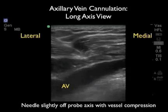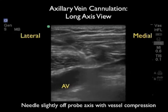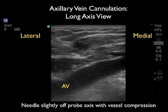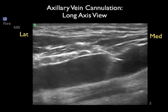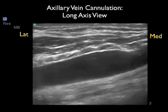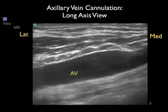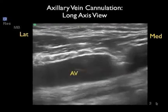And this is one pitfall from using the long axis approach, that you must be completely in plane with the needle throughout its entire path down to the vessel. Here's another clip in the long axis orientation showing a successful cannulation of an axillary vein. We can see here the needle pushing down on that anterior wall and then entering into the vessel lumen.